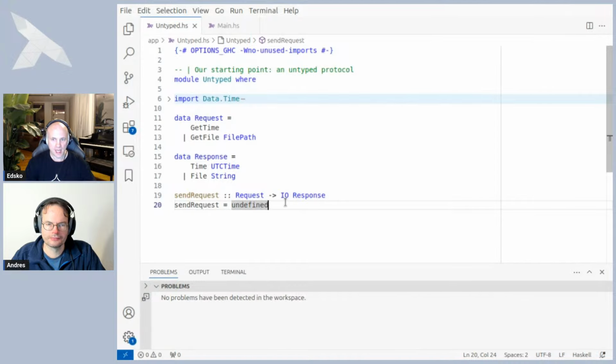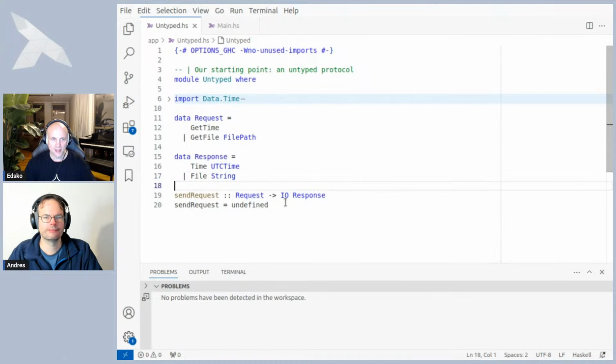And so this means that everybody who calls send request needs to deal with the case where the response is of a different type than they expect. Even if the server would never respond with such a response, the types don't tell us that, right? So we still have either partial functions all over the place, or we need to deal with cases that don't exist all over the place. So neither of those is good.